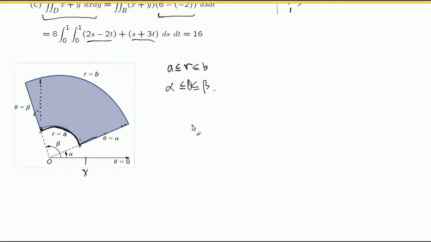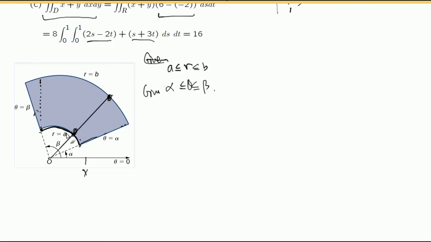And then one last thing you have to check is: is it really independent? Usually they say given theta first. Given theta, can r really independently vary from a to b, or given theta, does r actually vary from something to something depending on theta? So if theta is fixed, for example, somewhere here, some arbitrary theta in between alpha and beta, go through all these points, fixing that theta, and check that there is no hole in there. This entire segment is contained inside the region, right?